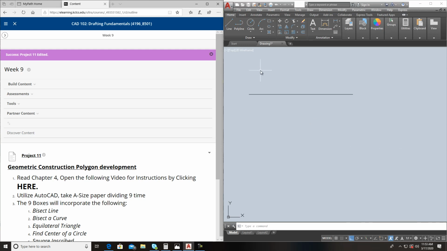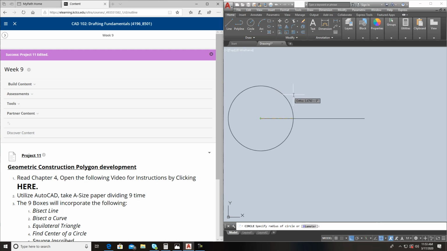This is how you would do it with your compass. You would take your compass and stick it in on this point, and you would go past halfway, usually about 3/4 of the way. And let me show you how I do it. Center radius, I'd come in here, and I want to catch that endpoint.